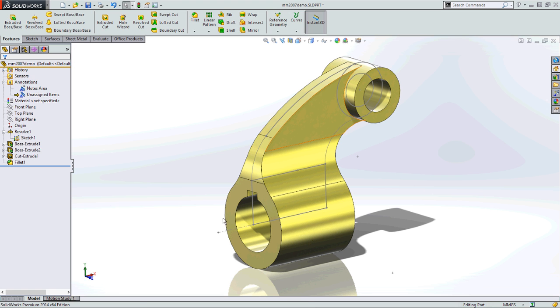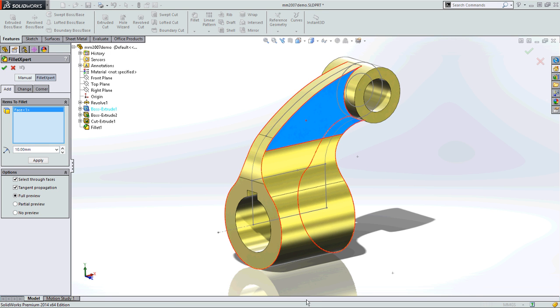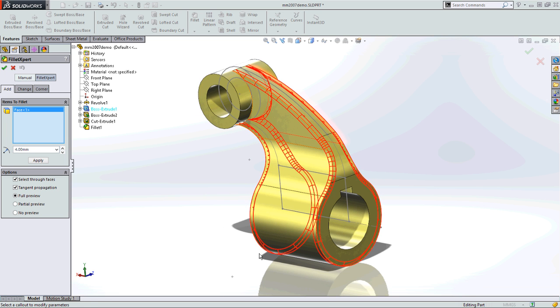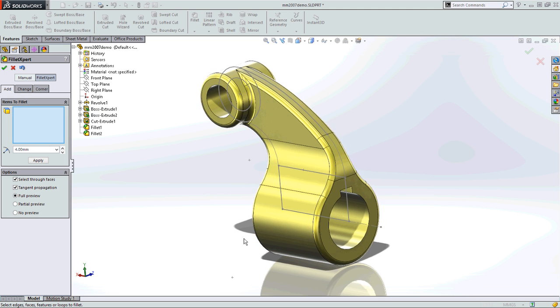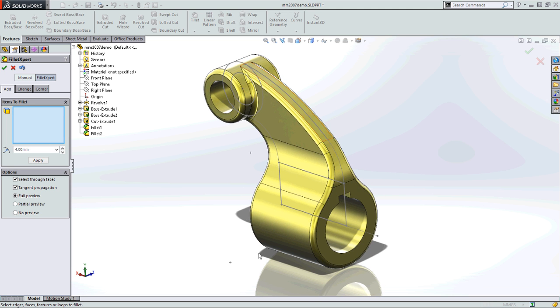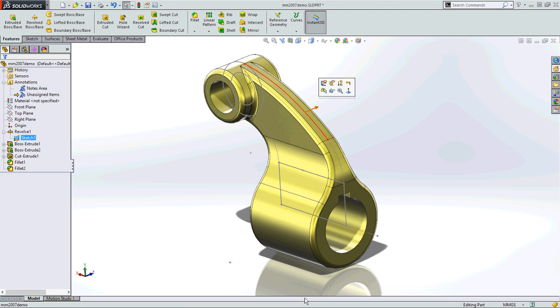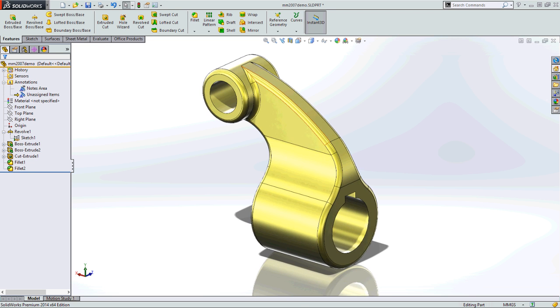And the way I'm going to apply this fillet is I'm going to choose a face. Before we apply the fillet by filleting a feature, you can also fillet the faces instead of having to choose all those edges to do that. So I chose that one. I can see I get a nice preview of where my fillets are going to go. I need this inside edge, but I also need these two outside edges. So if I choose this face here, it'll get all those for me. Let's hide this sketch here. We don't need to see that. So I really have that part done.